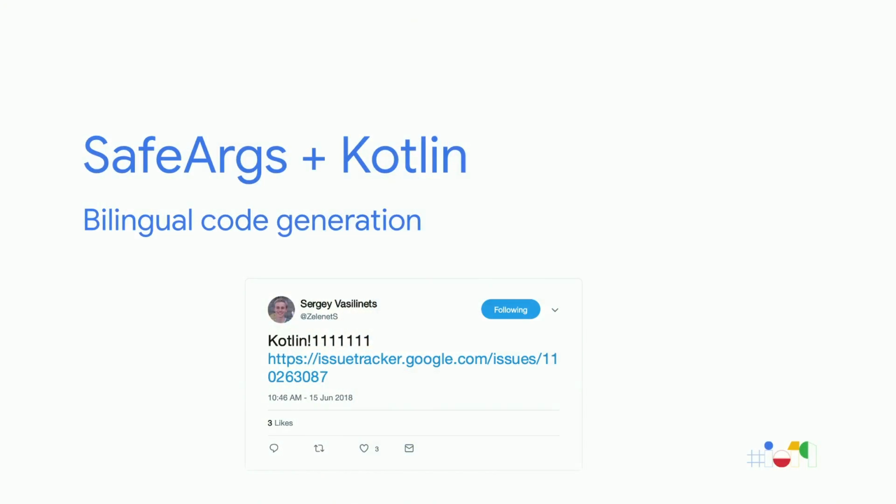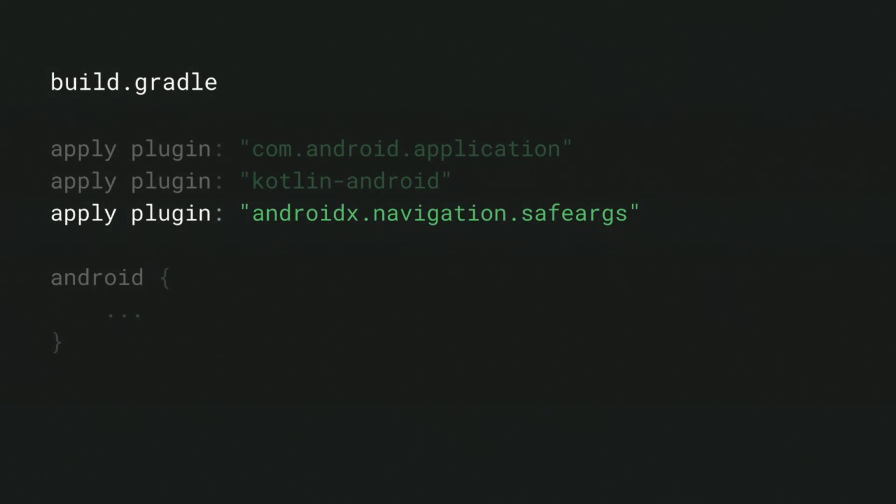Now, you might have noticed that the generated code is in Kotlin, and that's because SafeArgs will actually generate both Java and Kotlin code. And some people were pretty excited about it. They stopped pressing the shift button, and yeah. Now, to use the plugin, you just go to your build.gradle and apply the plugin with the ID. Using this ID will generate the Java code, but using the Kotlin version of the ID will generate the Kotlin code. Pretty straightforward.